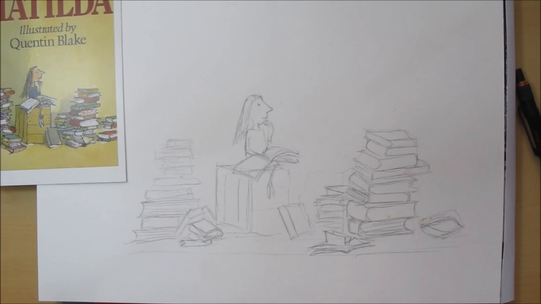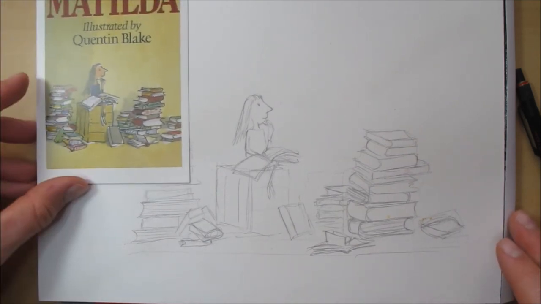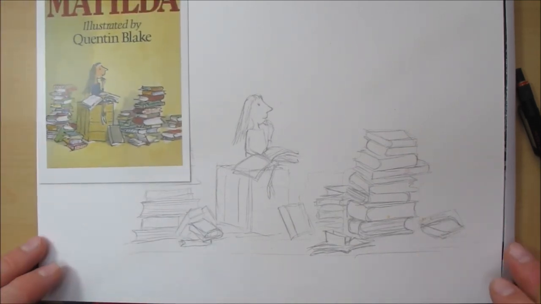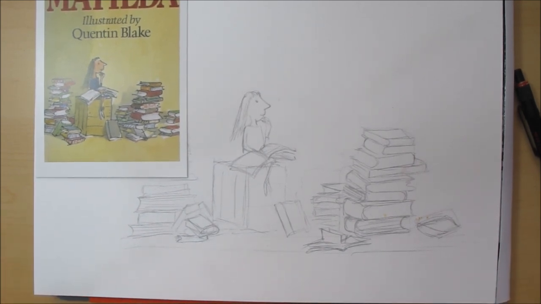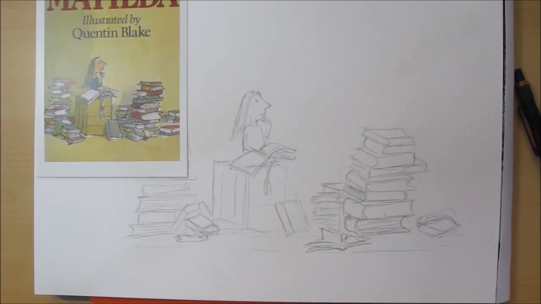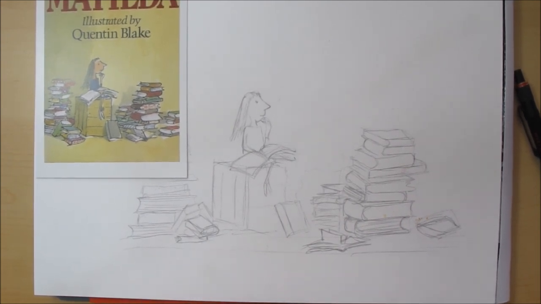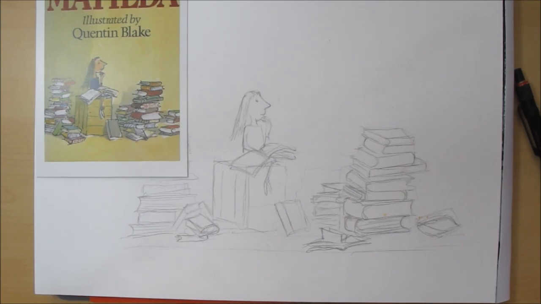So I'm going to start inking the piece now and I'm going to leave it quite rough. I might try and leave it slightly more rough and rustic than even Quentin has on the original one, certainly with the books, because I haven't got time to spend a long time working on making sure they're all correctly positioned to match the original. So it's just to give it a hint of whose work, really.